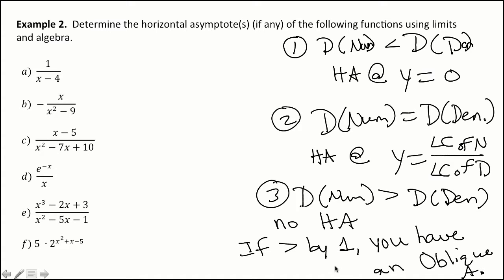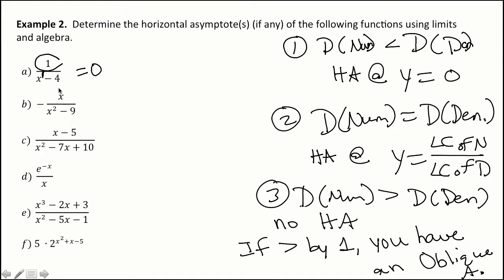You have an oblique asymptote. So you may or may not remember this from your algebra class. And we can show that this is the case using the limits at infinity. So in this case, for part A, we know that we should get a value of 0 because the degree of the numerator is less than the degree of the denominator. The degree of the numerator here is 0 because it's to the 0 power. There's no x here. And the degree of the denominator is 1. So therefore, we fall into the first case. So this should equal 0.